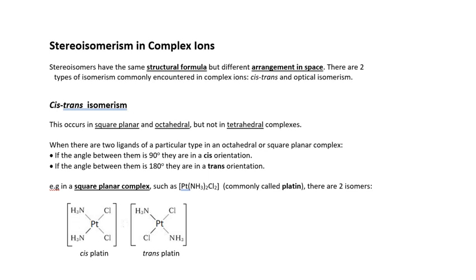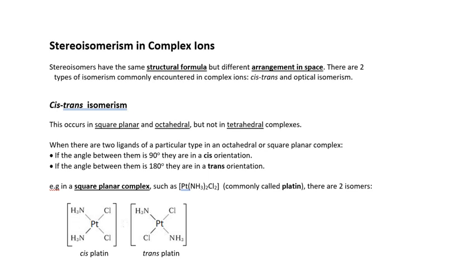You're used to the idea of stereoisomerism in organic chemistry, either in the form of E/Z isomerism, which remember we often call cis-trans isomerism in alkenes, which results from the lack of rotation around the double bond in alkenes, or optical isomerism, which results from the presence of chiral centers. So it turns out that both of these kinds of stereoisomerism can occur in transition metal ions as well, and you need to know about both of those situations.